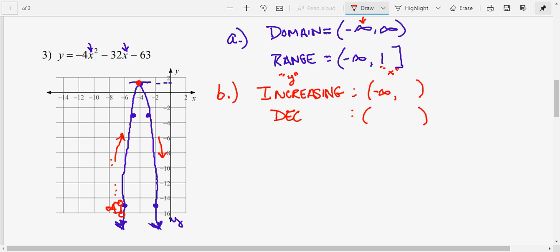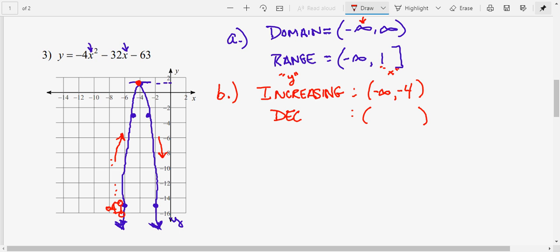As we come in from the left, the height is getting bigger and bigger and bigger until we get to this point. The highest y value we ever get to is 1, but when does that happen? That's the number that goes in this blank. It happens when x is -4. There's your first interval. Both of these are x values. Like the number of pages in a book, we are thinking about what page or when is this happening.